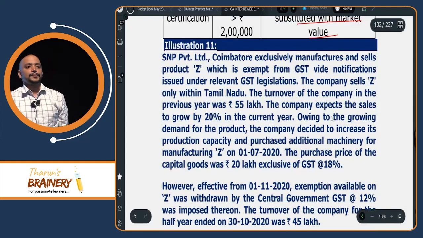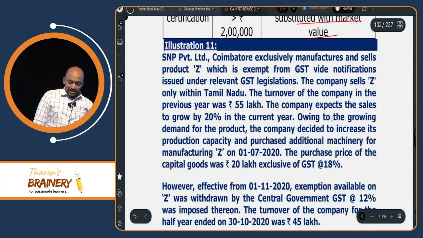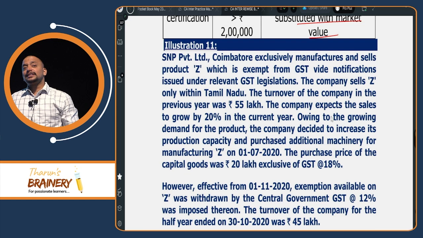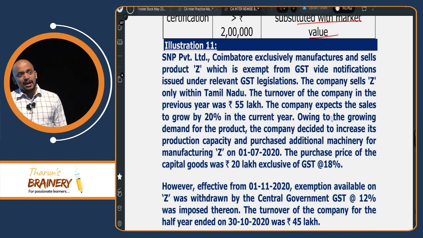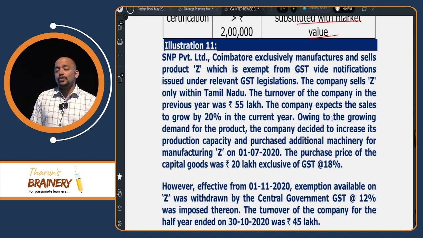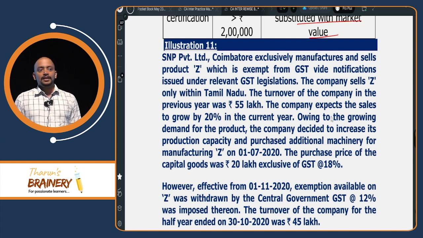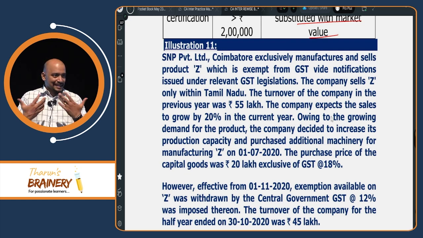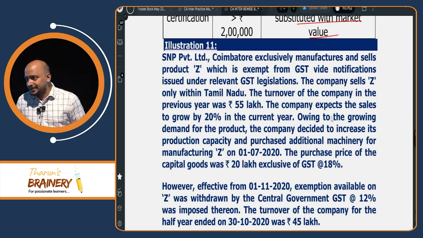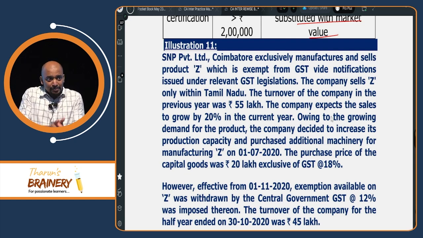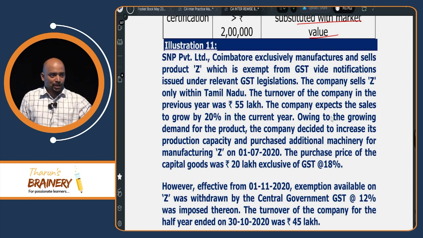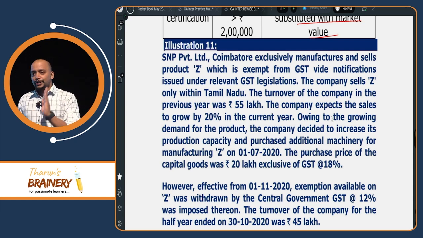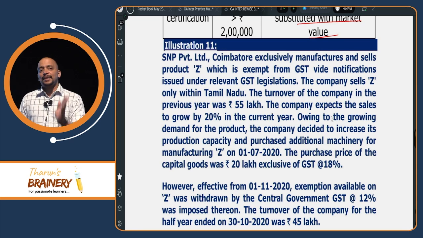What is your answer? Whether they should register? Yes. When are they liable to get registered? When they commence business or whenever their outward supplies become taxable? Outward supply become taxable. So till the time their outward supply was exempted, they are not required to register. So only when their outward supply became taxable, their aggregate turnover already exceeded threshold limit, so therefore they will be required to be registered and pay GST.